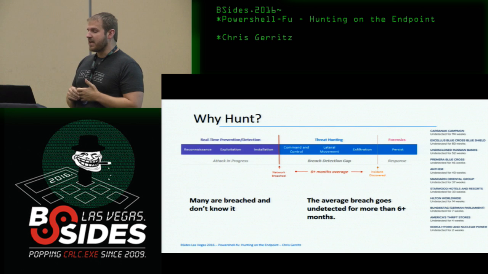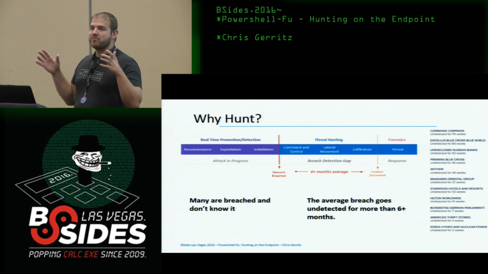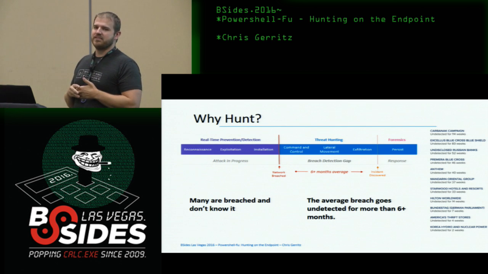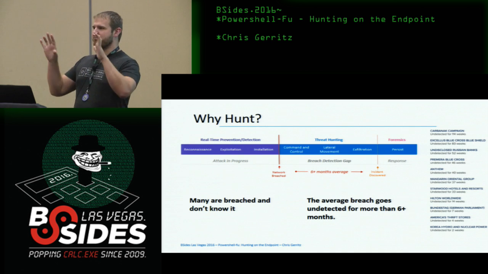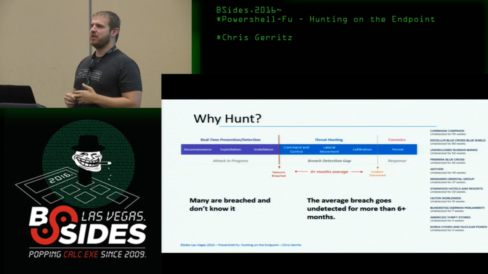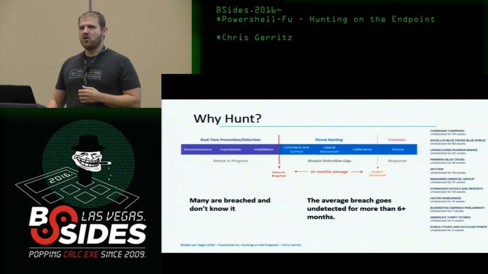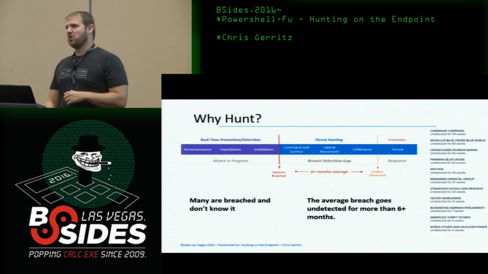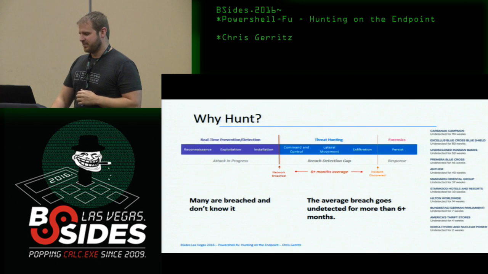You see the headlines every day. They're being breached for a very long time. Just the DNC hacks, that was a year. The OPM hack, that was a year. Every breach report that comes out, it's usually been there for a year and they didn't know it. And I've got a long list of these things and how long it took for them to actually find it.